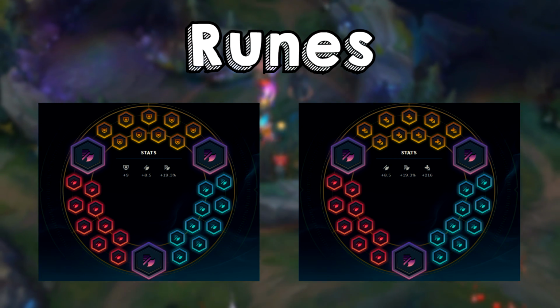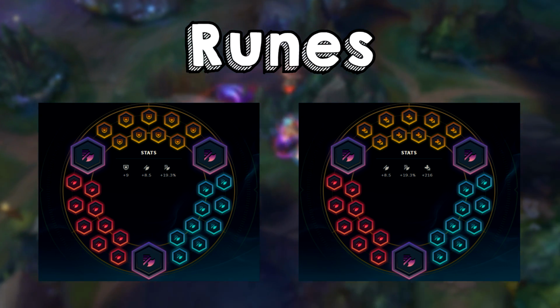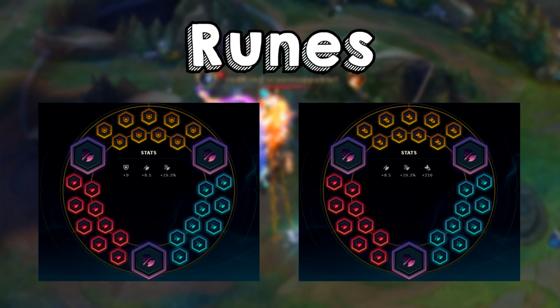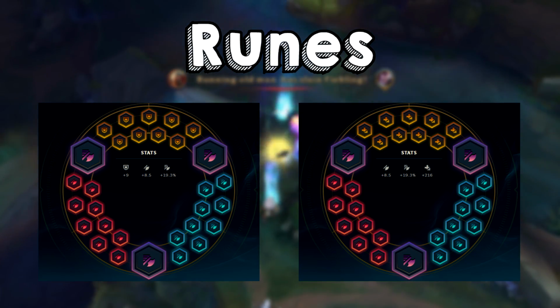Let's start with runes and masteries. For runes, I am using attack damage marks, armor seals, and attack speed glyphs and quints. You can swap out armor seals for health per level seals. I picked those versus AP matchups. I used armor penetration marks before, and soon I will show you why it changed.